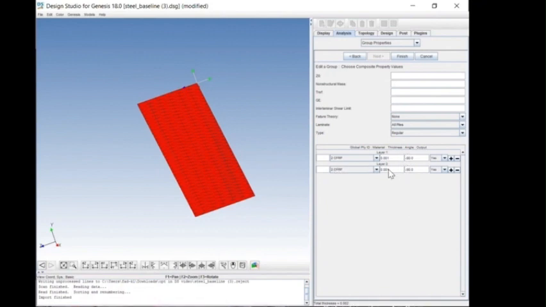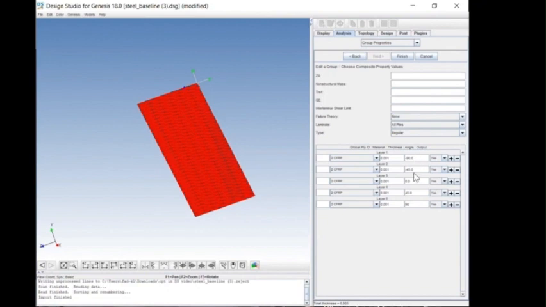So carbon fiber, 1 mil thick at minus 45 degrees. Add another layer, carbon fiber, 1 mil thick at 0 degrees. Add another layer, carbon fiber, 1 mil thick at 45 degrees. Add another layer, carbon fiber, 1 mil thick at 90 degrees.